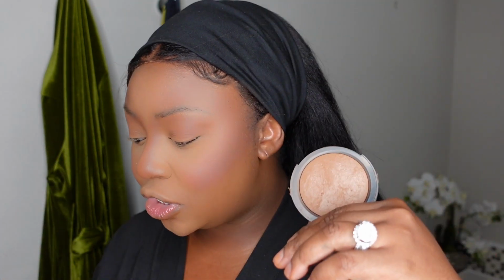Typically I use 75, which you can see here. It looks a little bit too light for my skin tone, if you will, and this one is more my skin tone. But this one, when I put it on, I promise you, looks better on me right now. And this one here looks flawless on the girls right now. So by the time we hit summer, this is going to be the one I use, but this is the one that I prefer right now.